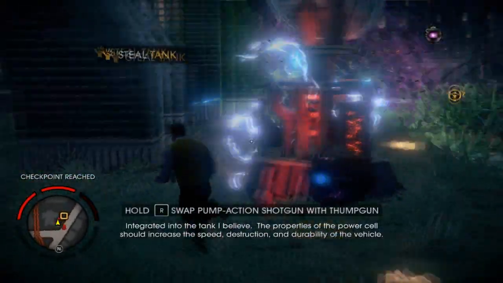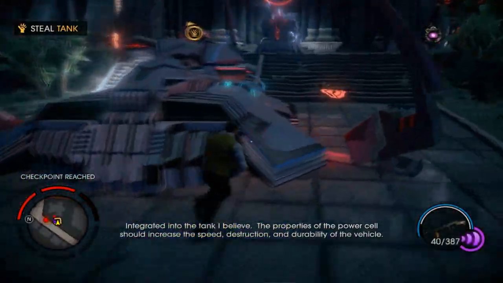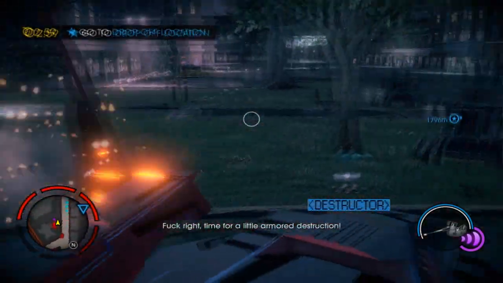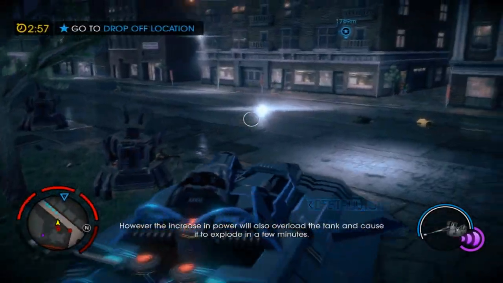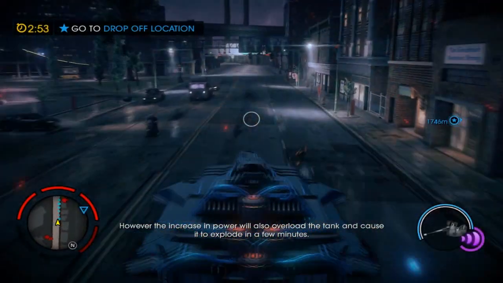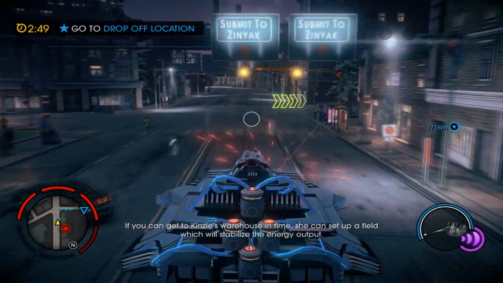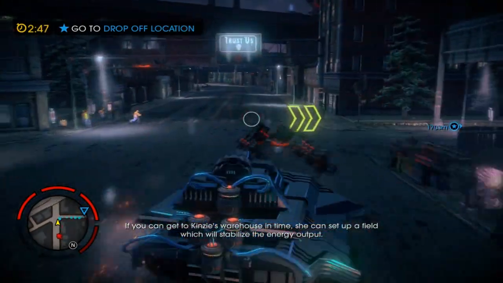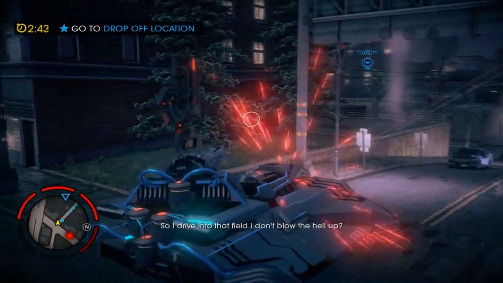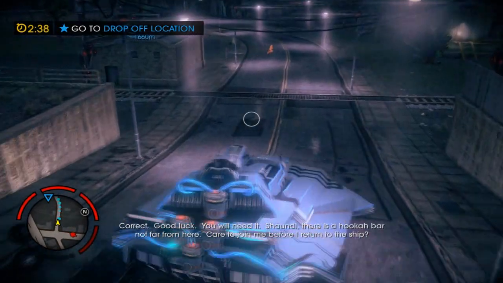Battery. Integrated into the tank, I believe. The properties of the power cell should increase the speed, destruction, and durability of the vehicle. Fuck right, time for a little armored destruction! However, the increase in power will also overload the tank and cause it to explode in a few minutes. What? If you can get to Kinsey's warehouse in time, she can set up a field which will stabilize the energy output. At least there's a bright side, right? So I drive into that field, I don't blow the hell up? Correct. Good luck. You will need it.